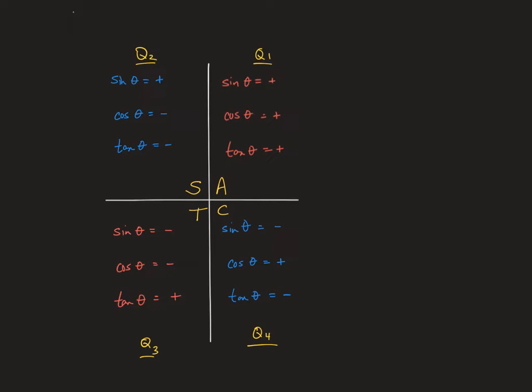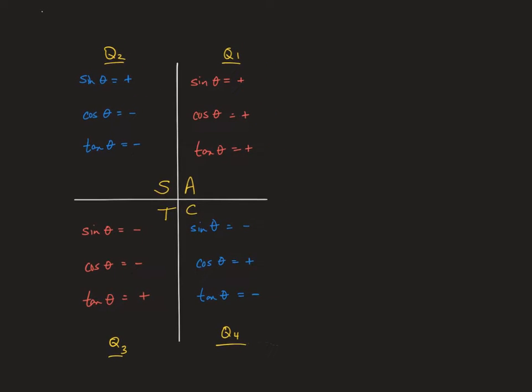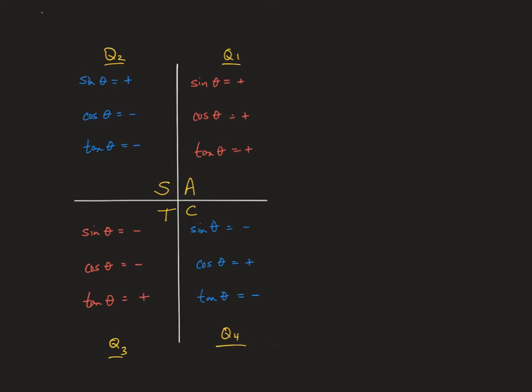If we're not going to use the CAST rule to deal with our trig equations, then I've got to give you a better way to deal with it. And this is the best way that I've come across to be able to solve. What we're going to do is use nothing more than grade 10 SOHCAHTOA and grade 7 integers. So we're going to use all the stuff we already have in our background, and we're not going to need anything that is new. So let's examine it in its bits.